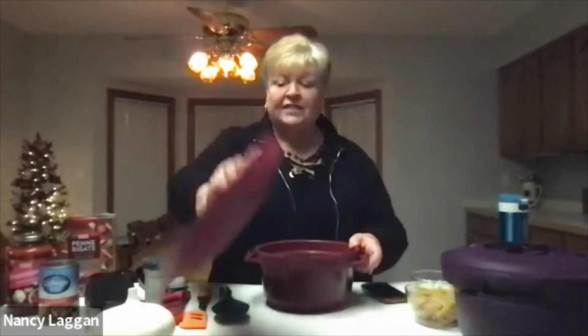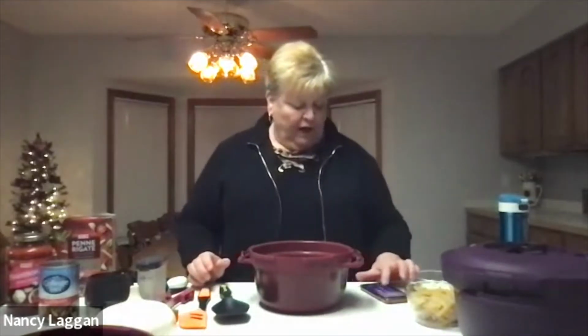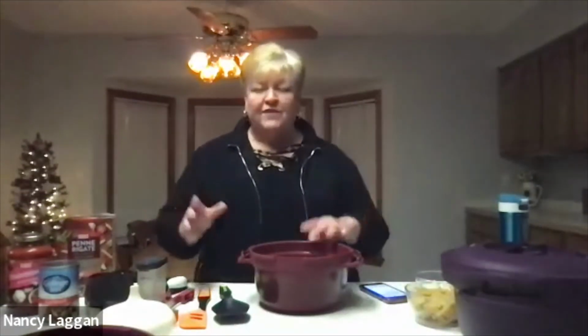And so what I've done tonight, now I've already made this ahead so I can show you the finished product as I'm demonstrating, but it's called one pot pasta. And what I have done is taken, and you put it all in at once. So if you're a busy mom or you're a busy grandma like I am, and you come home from work and you're working a full-time job and you want dinner, you don't have to start that at 5 a.m. in the morning and put it in a slow cooker for 8 hours, because you can do all the same things right in here in 30 minutes. But this recipe takes 10 minutes.